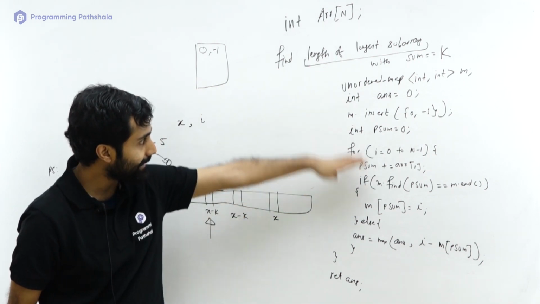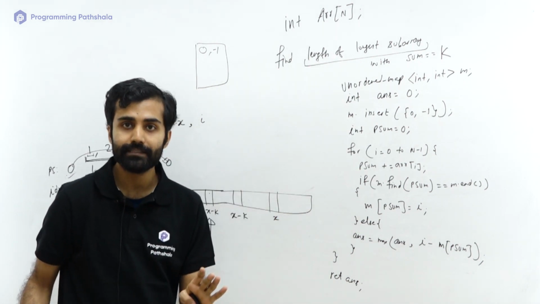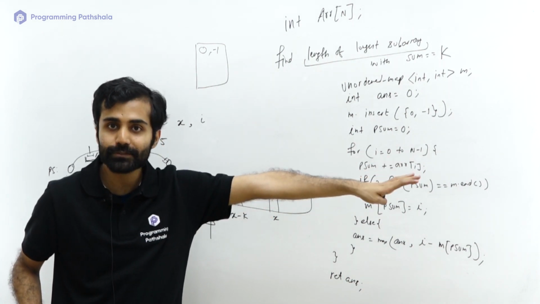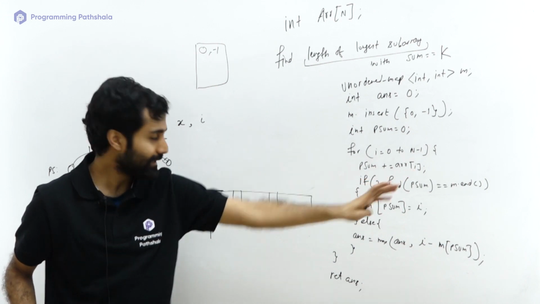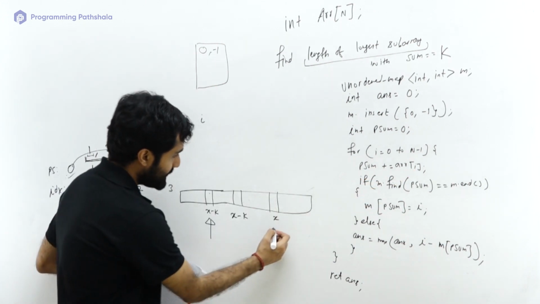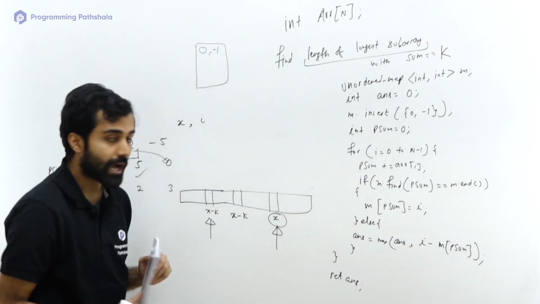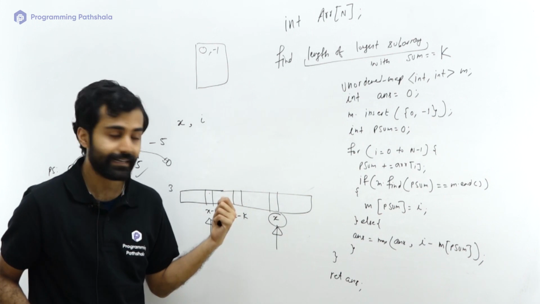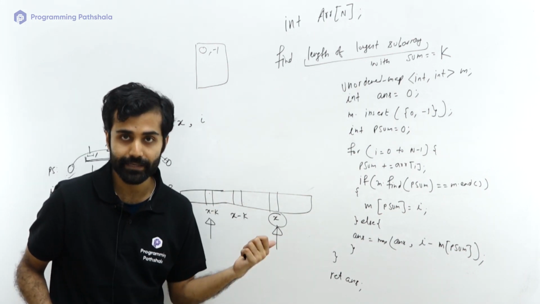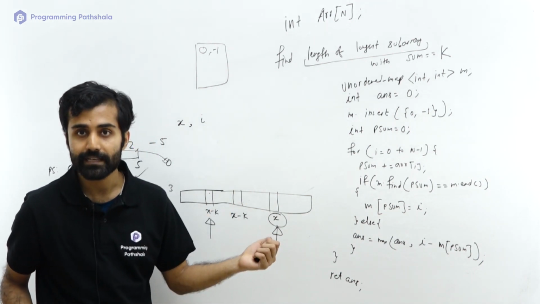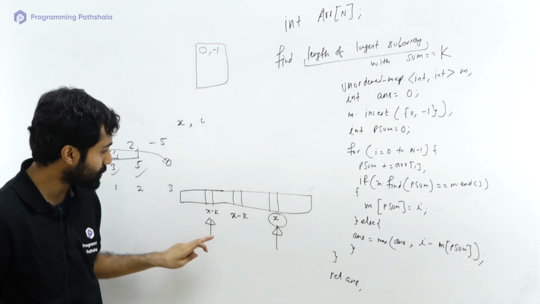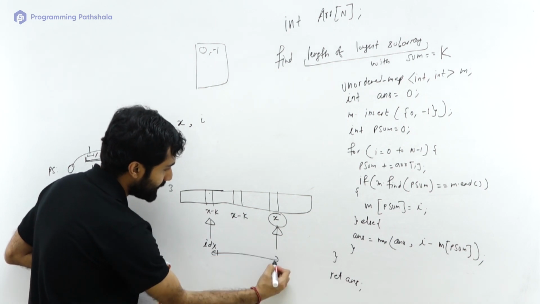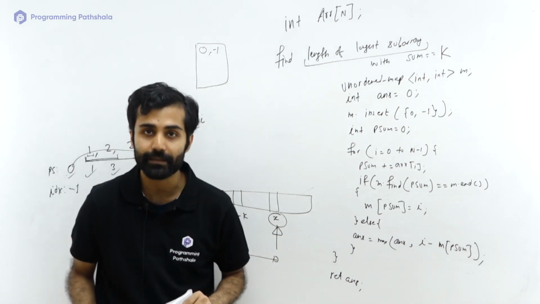And because your current algorithm is already making sure that your map contains prefix sum along with the index of first occurrence, let's say you are at a particular index and your current prefix sum is x. Now you'd be interested to check whether or not there was some index where prefix sum was x minus k. And if it was x minus k, my map must have stored the index of its first occurrence. If it had stored, then I would be interested in computing this length and then updating my answer.